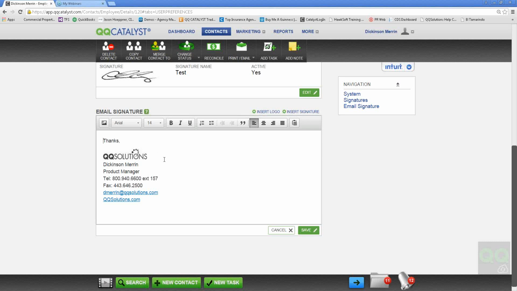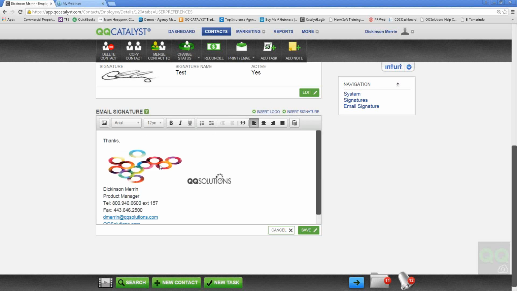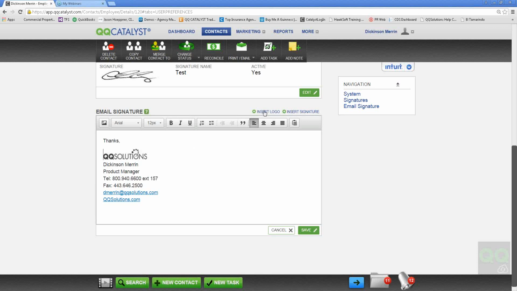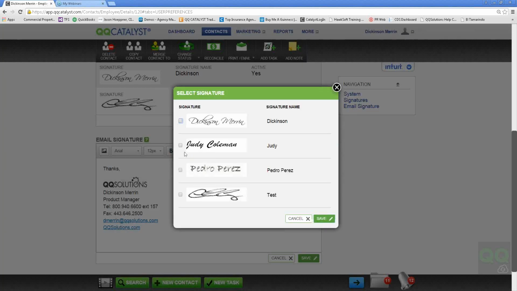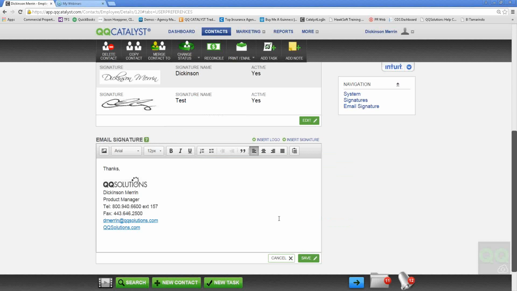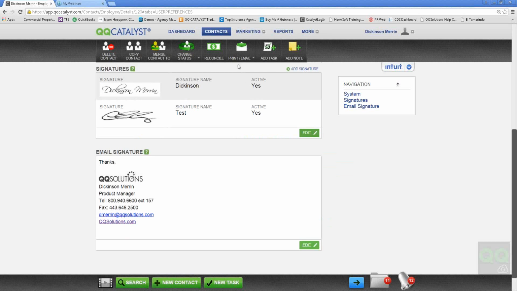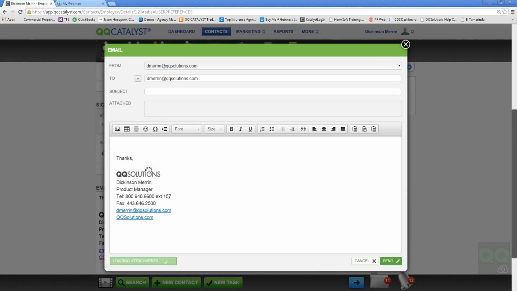And the way that you can get your logo in here, if the logo for your agency is in your location preferences, all you have to do is click on Insert Logo, and we'll insert the logo for you. We'll go to your location preferences and grab the logo for you, and we are going to be using the low resolution logo. If it's not in the low resolution, we'll go grab it from the high resolution. Okay? So you can click on Insert Logo, and if there's an actual signature that you'd like in there, you can always click on Insert Signature, and you can choose a signature to go along with your email signature. Once you do that, and you click to send an email, and I'm going to hover over Print Email and select Quick Send, you'll see by default your email signature is already there, and you can just begin to type.